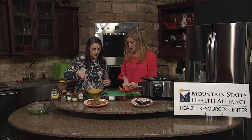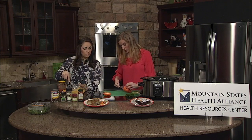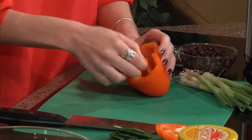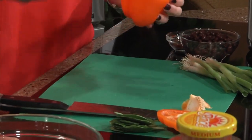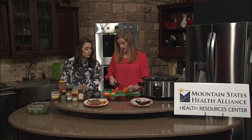We're going to go ahead and cut the bell pepper. Bell peppers, especially during these winter months, are going to be good options because of that vitamin C. Usually the more vibrant the color, the more vitamins and minerals — that's not always the case, but with bell peppers, the green are the least ripe. As we continue with colors, the orange and red are probably going to have a little bit more of that vitamin C, which is good for the immune system.